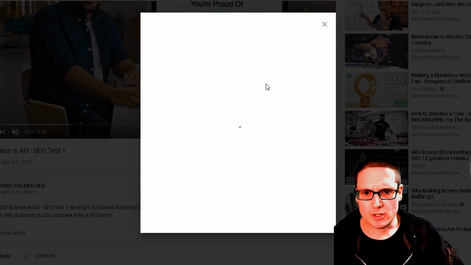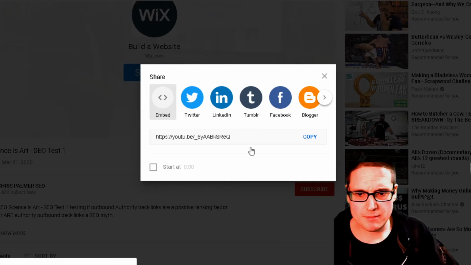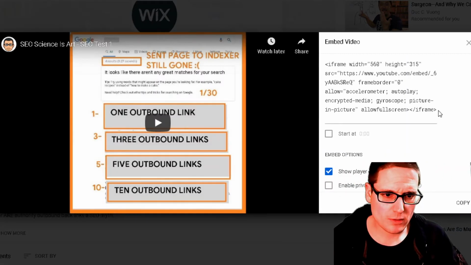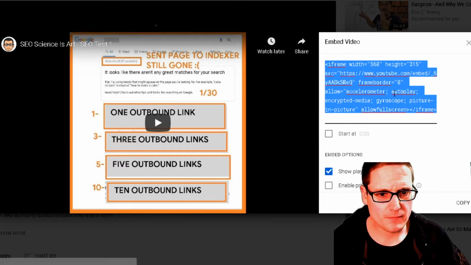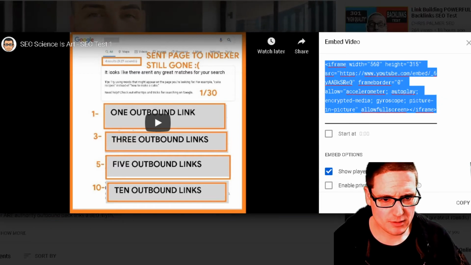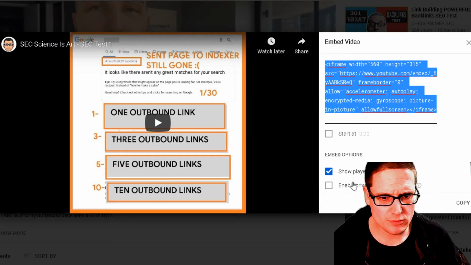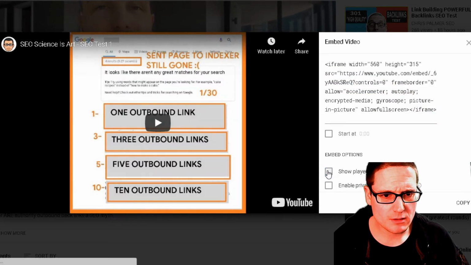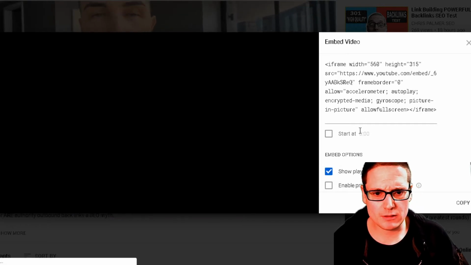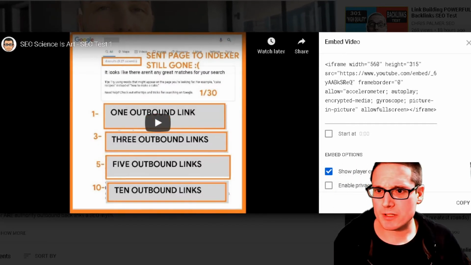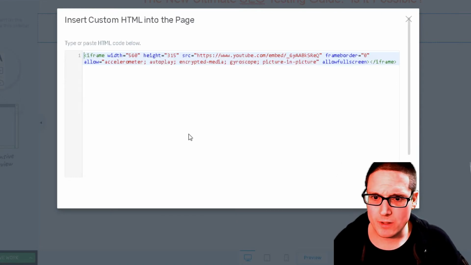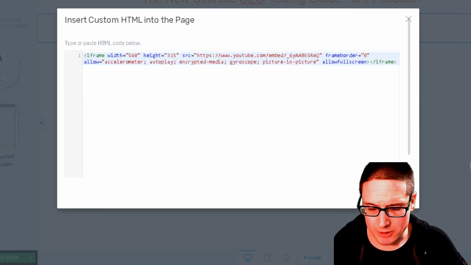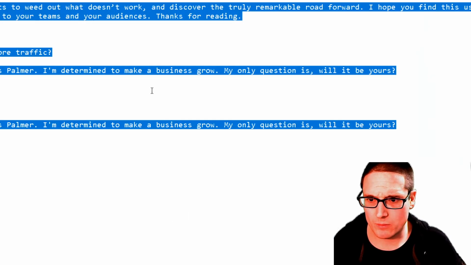snippet. So we're going to share, and then we're going to go to the embed code. And what I want is this iframe. Okay, we're going to take this iframe. We're going to copy it. Let me make sure that everything's okay here. Show player controls. Here, if I take that out, what happens? Nothing. I like how it looks that way. Okay, so here, let's head back over here. Let's put this code in. All right, now what we're going to do is we're going to take this massive article that we just got.